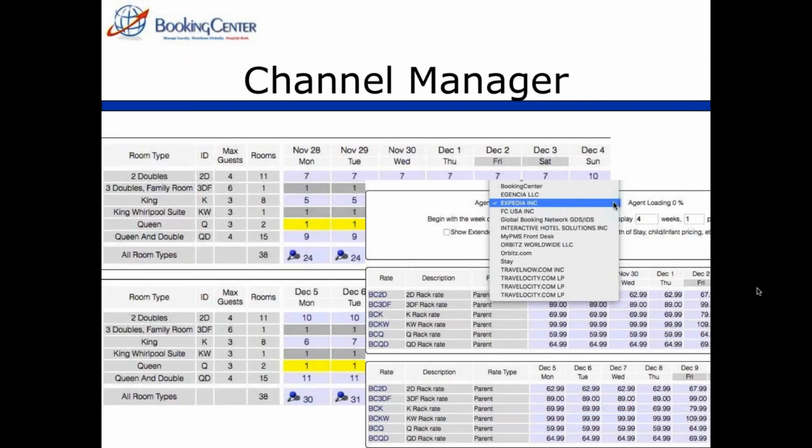Some customers start with the channel manager, and then they upgrade to one of the PMS systems to tie their whole operations together. The channel manager is an easy way for you to get a customer working with a BookingCenter product and then tie that into a property management system after they've got comfortable and familiar with the product and the company that's servicing it.